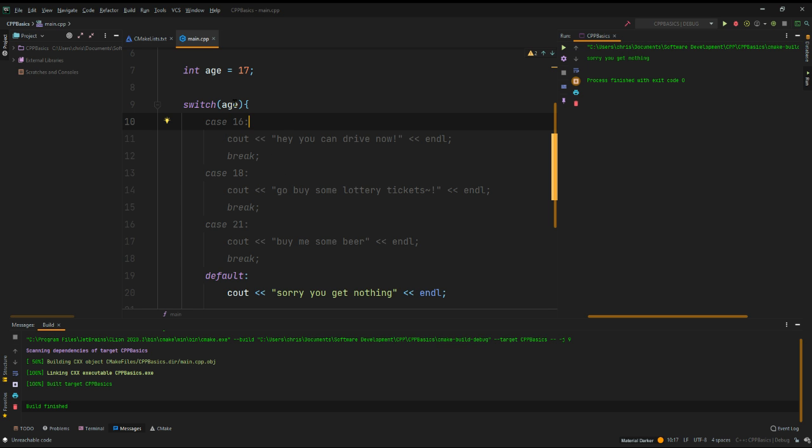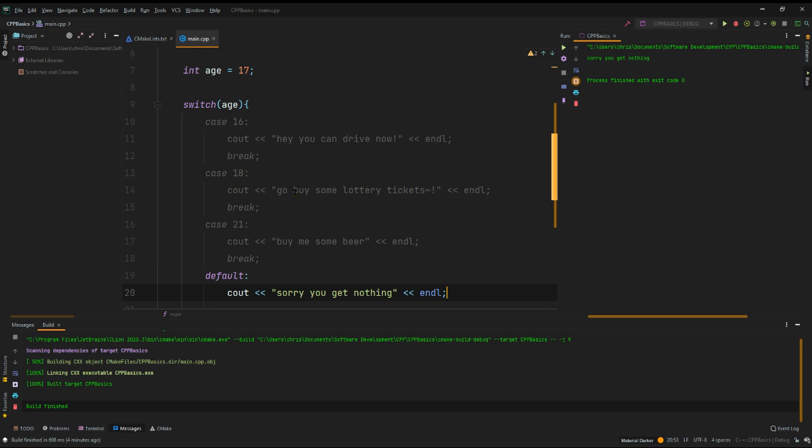Otherwise, if none of these cases are met, then the default code is run. So it's kind of like an if statement almost. Not an if statement, but these are basically conditions. So if age is 16, then run this code. If it's 18, then run this code. If it's 21, then run this code. If it's not 16, 18, or 21, then run this code.